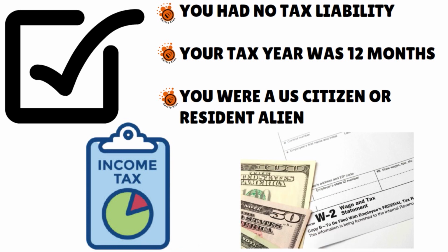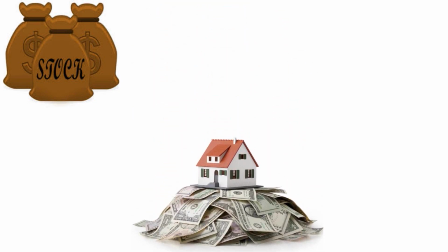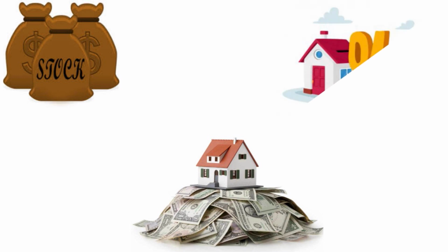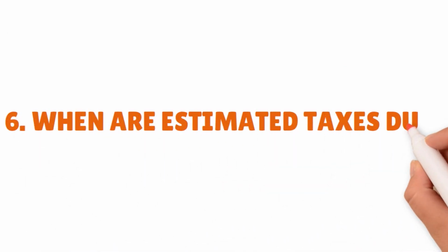It's very important. Now, however, in some cases, you might still need to make estimated tax payments. For example, let's say you receive a significant amount of taxable income not subject to withholding. For example, you might make estimated tax payments for taxable income that comes from, say, stock sales, or the sale of a house that does not qualify for the exclusion. Let's say you actually sell a house that is investment property. If you have taxable income coming from interest, dividends, rents, right? Those are very important, and it's important to know because estimated taxes are, of course, due every quarter.